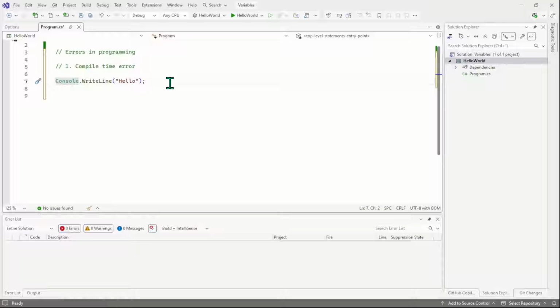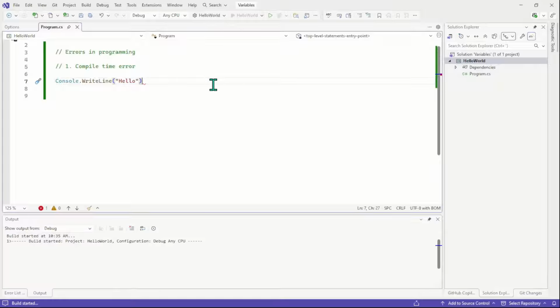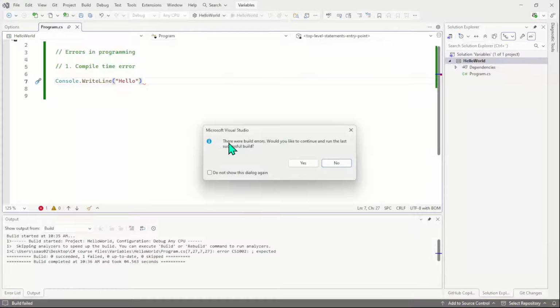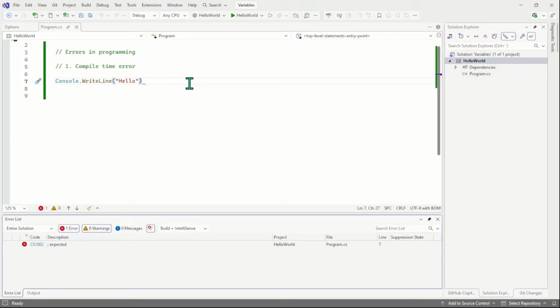Now, like I said, compile time errors are detected under the compile time. For example, I once again remove the semicolon and you immediately see the error in the error window. We have an advanced IDE and it actively checks the syntax in the code file. But if you try to put our program in the compile time phase, it won't compile because of this error. So let's try to run the program, and this is the compile time phase. And here comes the error notification. There is some error in our code and we can't compile our program. So let's put the semicolon back.